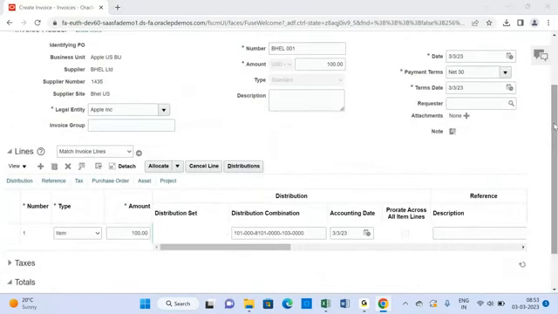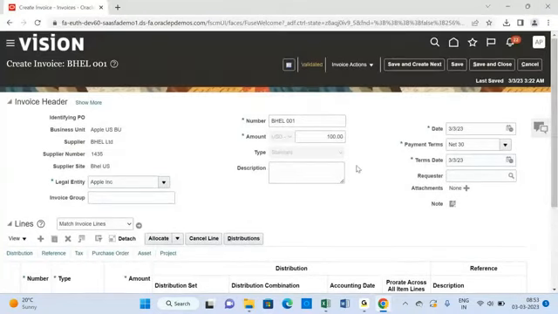Okay, so that is how I validate the invoice from the invoice action. But assume that I have hundreds of invoices which are created or maybe imported. How do I validate them? Do I need to go to the invoice actions manually for each invoice and validate it? No, Validate Invoices is the program which you can trigger from the scheduled processes. Based on the parameters that you give, it validates the invoices which fall under the parameter criteria selection. So two ways you can validate the invoice: manually, as well as by submitting a program.